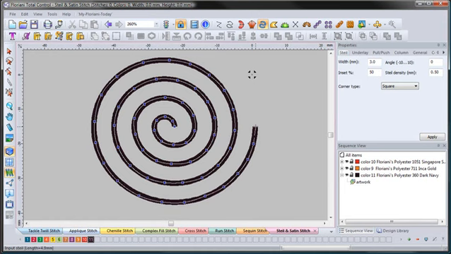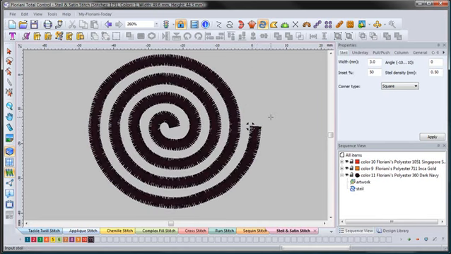So all I was doing is left mouse clicking around. I was holding down control, so it created a curve. When you get to the end, you want to right mouse click. And when you do that, it sets the stitches. And you'll notice that even though we're in advanced mode, it still created that steel stitch exactly the same.